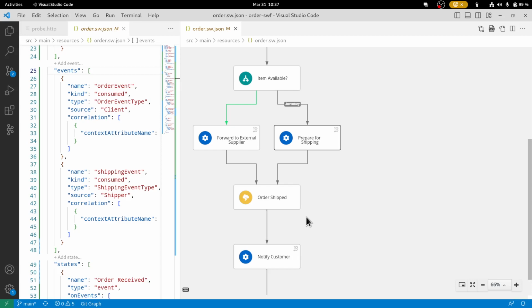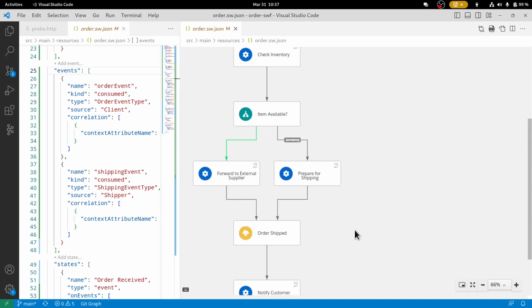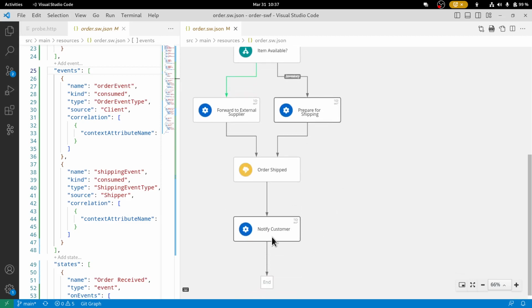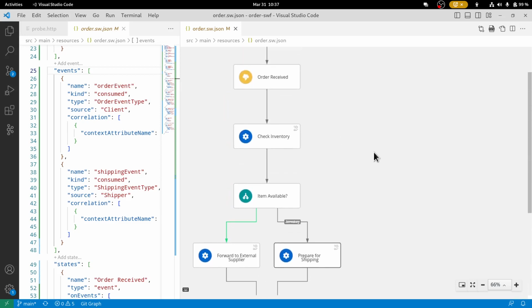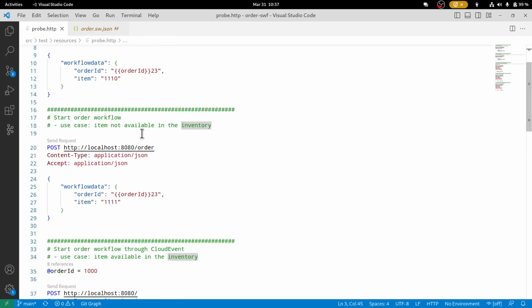Pretty basic, but sophisticated enough to show you that this is a long-running workflow. This means that before going to the next step, which is notifying the customer, you can wait a long time. It can be a minute, it can be a day, it can be a week, or even more. So it really depends on the specific situation and use case, obviously.